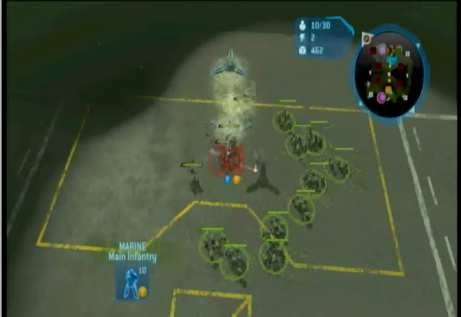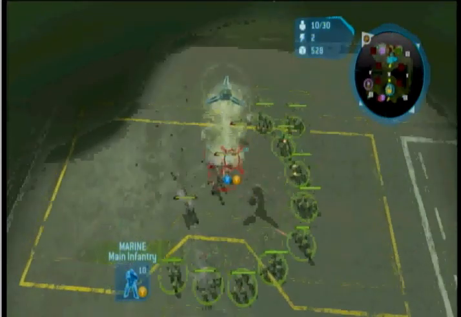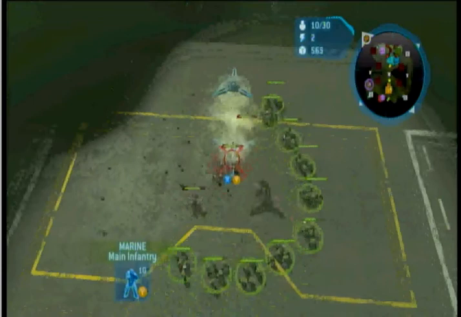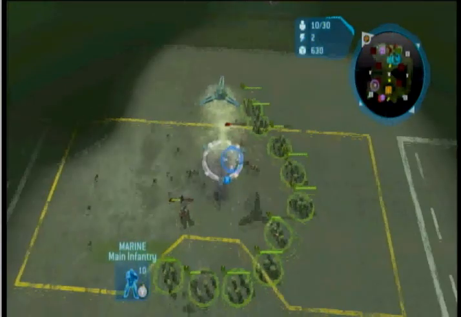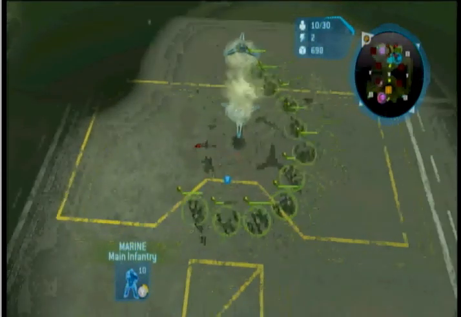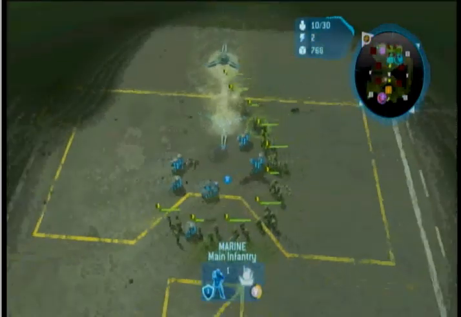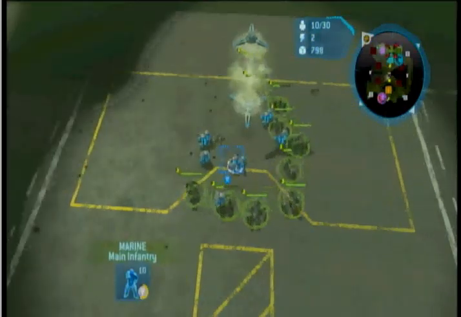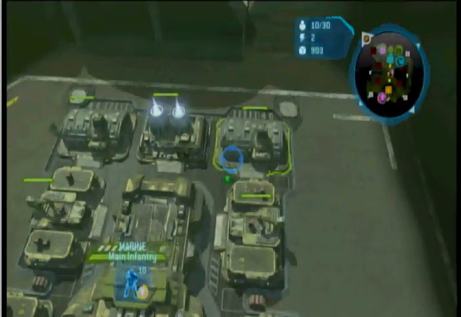Now for this map, there are kind of AI people, and you do want to come over here and take them out, so your army can get veterancy, like you just saw right there, and you will also get supplies for killing them off. So do keep that in mind.